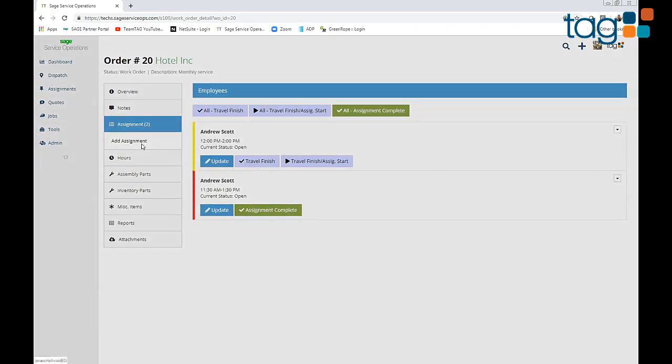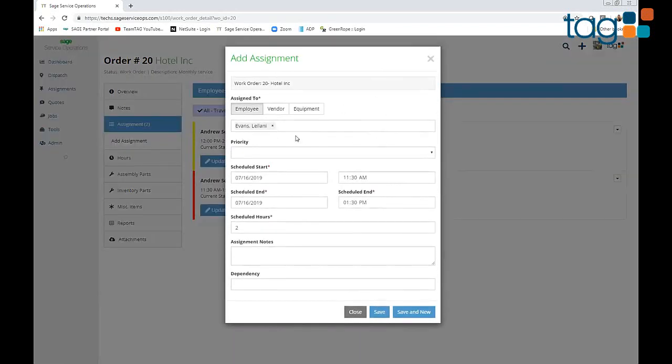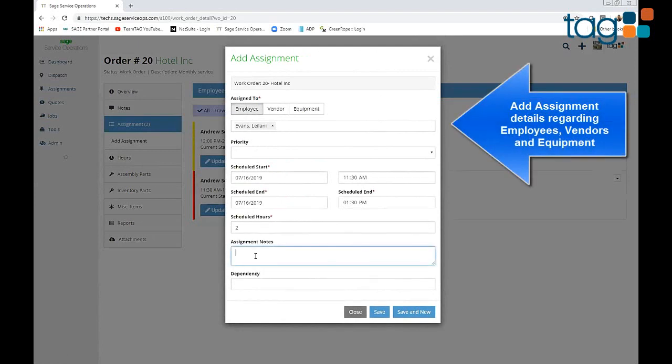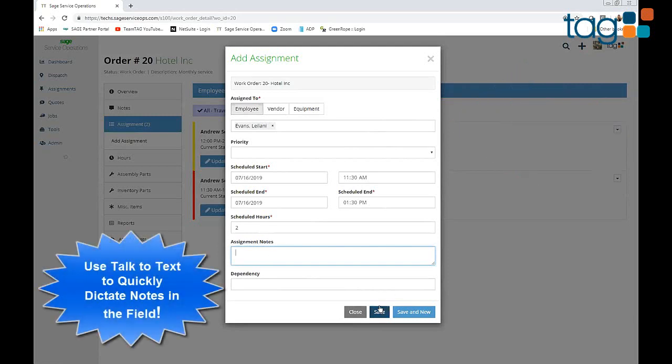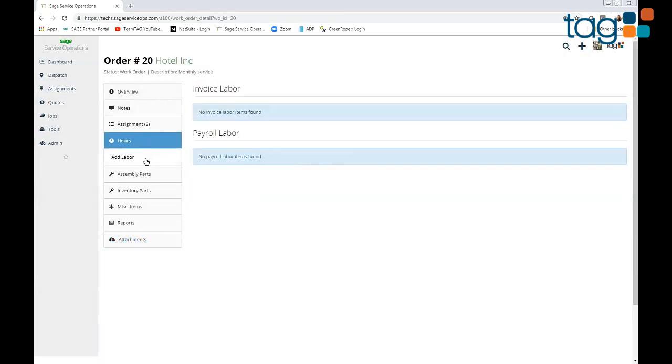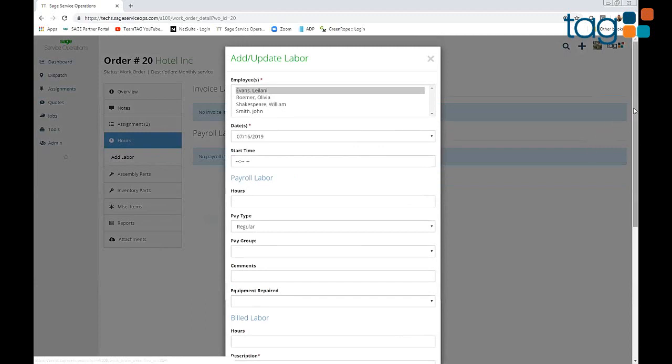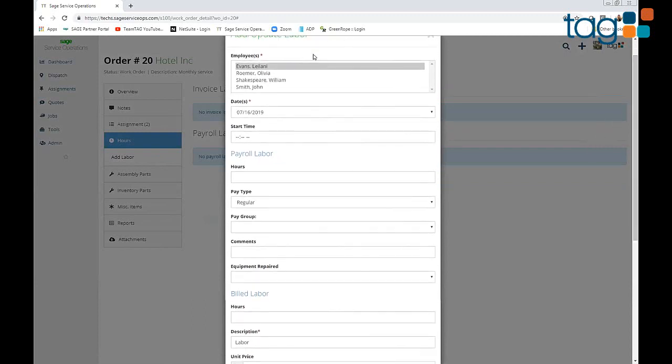You can also add assignment information, so your hours, how many hours. If you have a talk-to-text function on your phone, you can use that, so it would allow you to easily put in all of your notes here. And then you can add labor time. Maybe you have more than one person here.